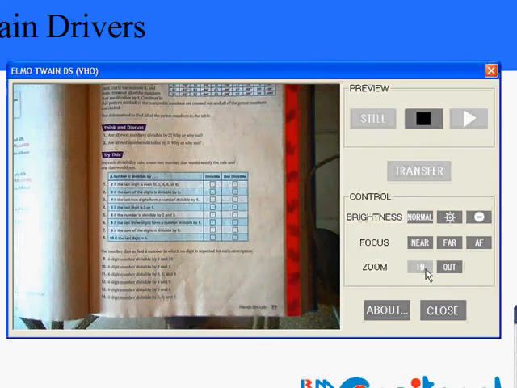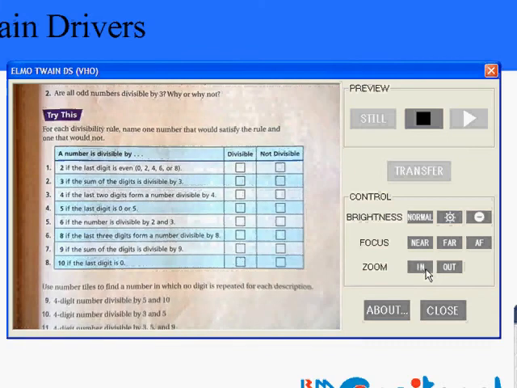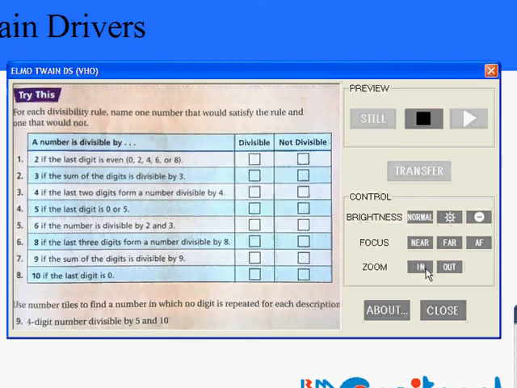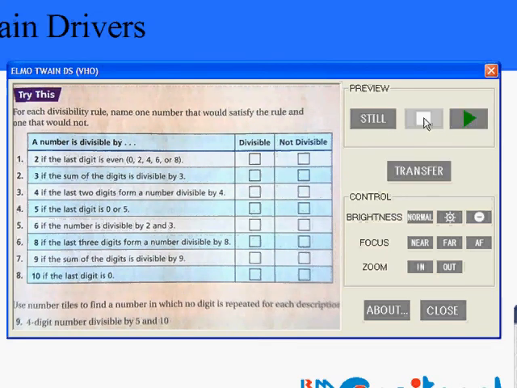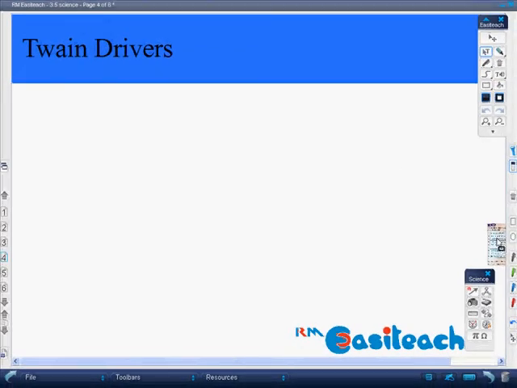So my textbook is under there. I can zoom in on my textbook. Now I could also do this from the camera itself, or I can actually use the zoom in feature right here. And then if I need to focus it, I'm going to use my focus right on my document camera to give it a little bit better focus there. And I'm going to stop gathering my image so that it's not live, it's just an image, and transfer it onto my paper.